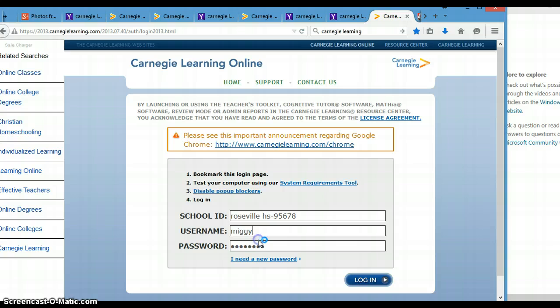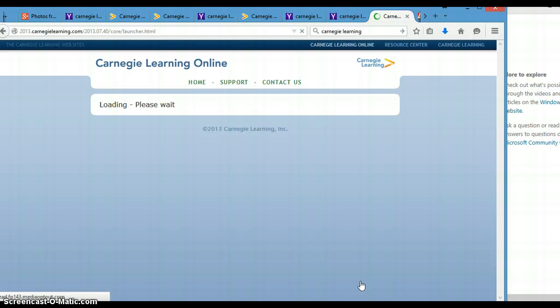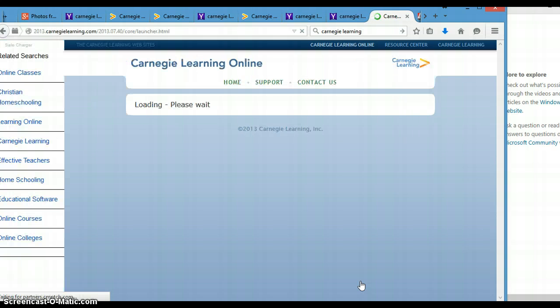Alright, type in your ID and password, and this is important. I've been exploring the two different softwares that are on here. And I found out that the light version is pretty nice. I think we should use that one instead. Seems to be less trouble. But it did take a long time to log in. So I'm going to pause it while it logs in, because I have a really slow internet connection. My cell phone is the internet right now. So I'm going to pause it real quick and let it load up.